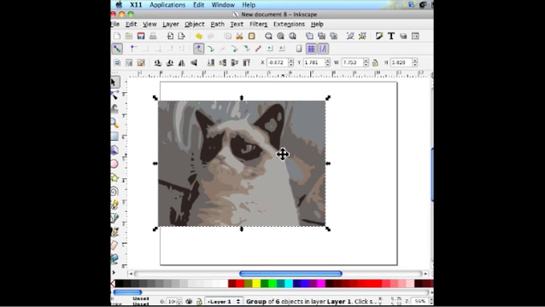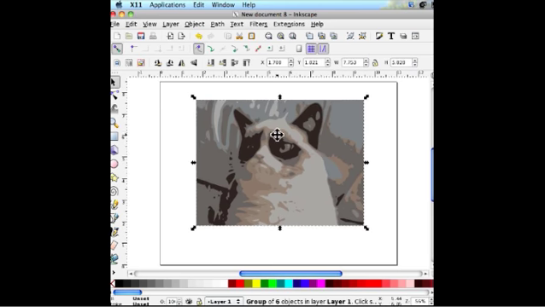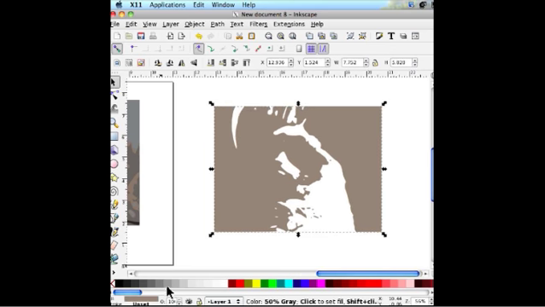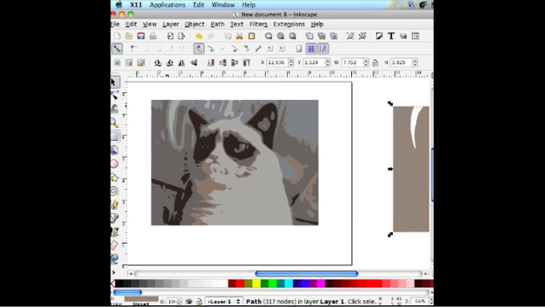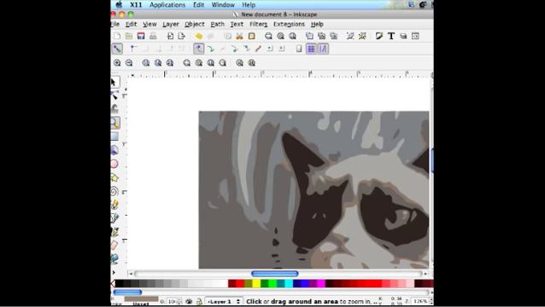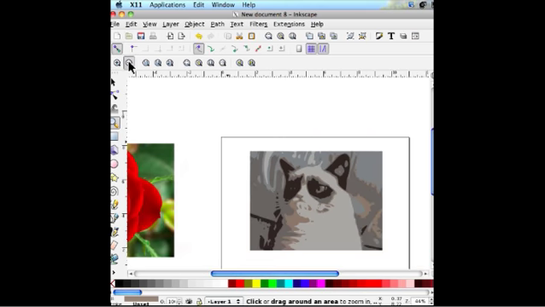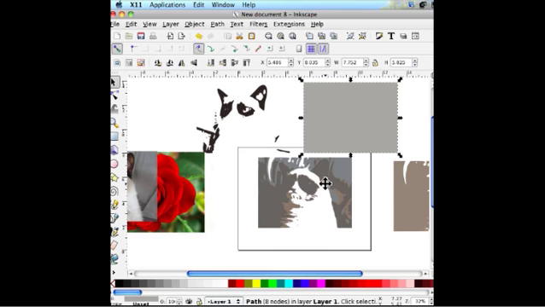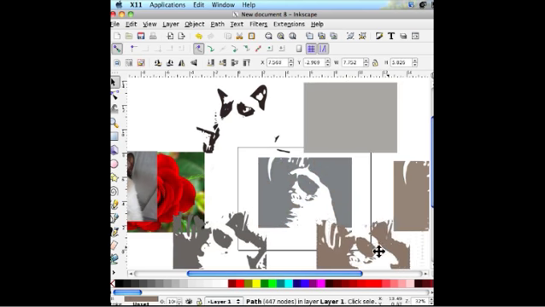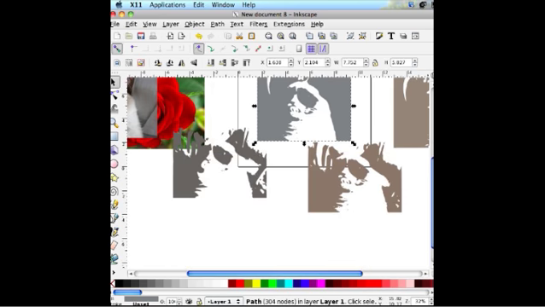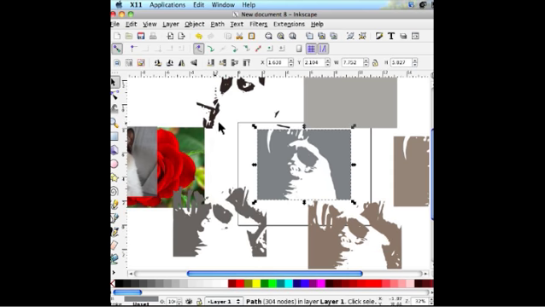Oops, number 5. Okay, so now I have to ungroup them. Okay, let's zoom out some here. I do everything by mouse, guys. Oops. I forgot to go back to my pointer. So that's the background. So what you have to do is choose the layers that you want to keep. That would give you the most detail.